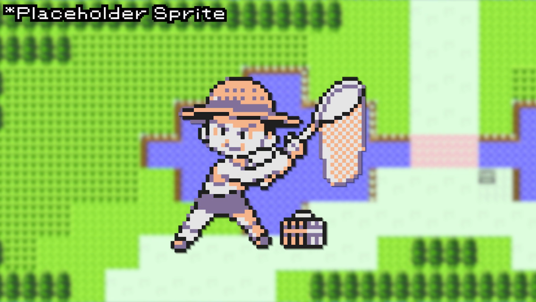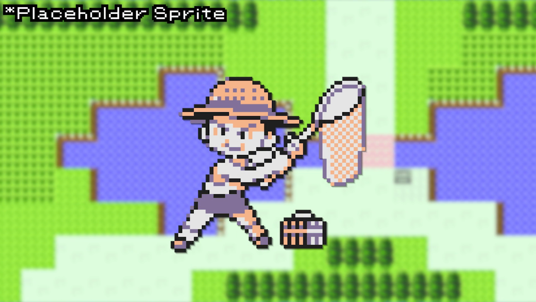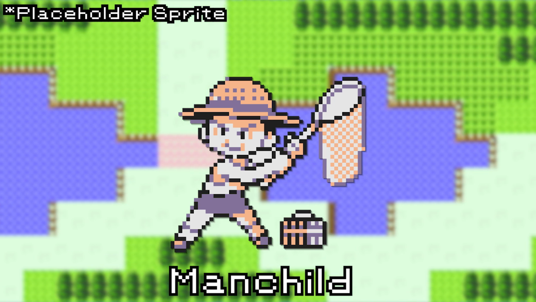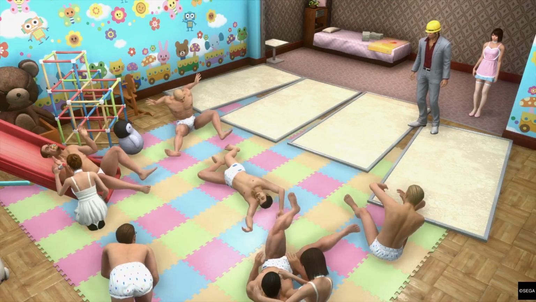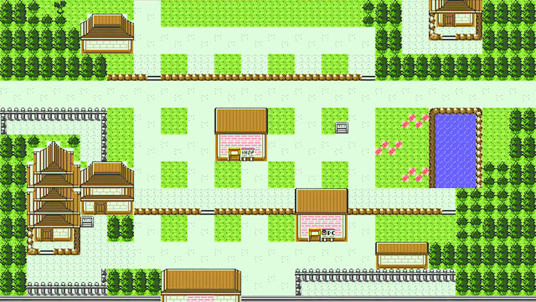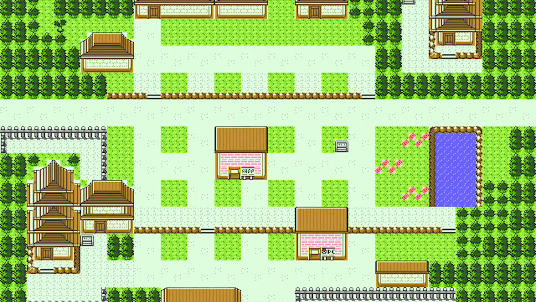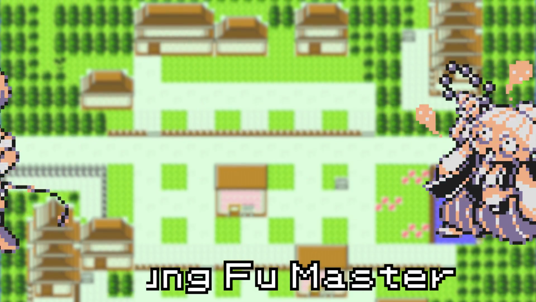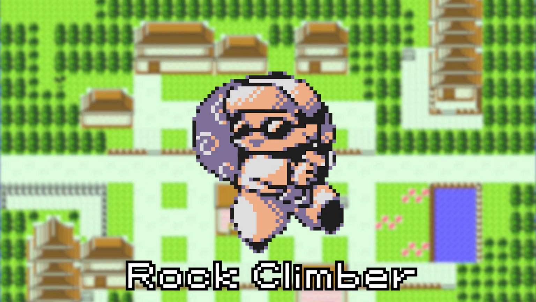Then there is this interesting one of a class called Man-Child. I am very curious as to what this guy might have actually looked like, considering the many depictions of a man-child that we see in media. Otherwise, former classes did exist with placeholder art known as Fortune Teller, Kung Fu Master, Prodigy, and Rock Climber.